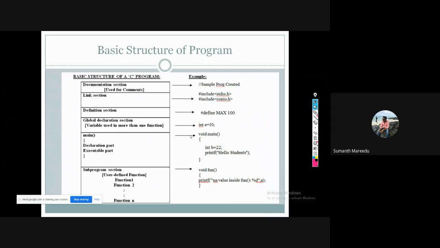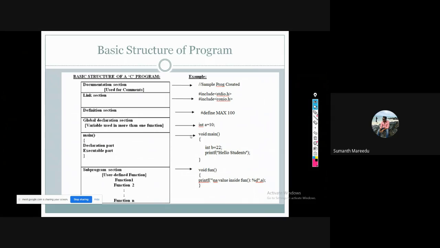We have the documentation section, linking section, definition section, global declaration section, main function, and subprogram section. These are the different sections you can write while writing a C program.